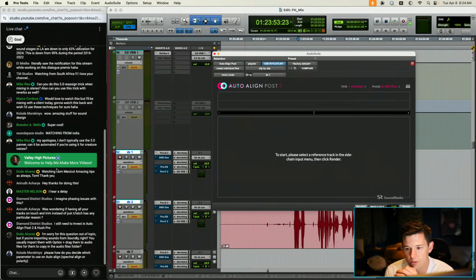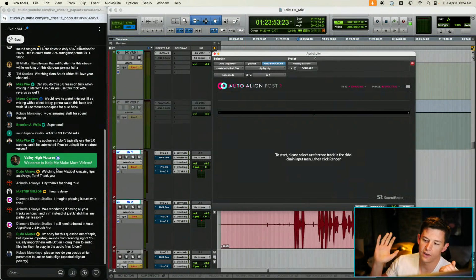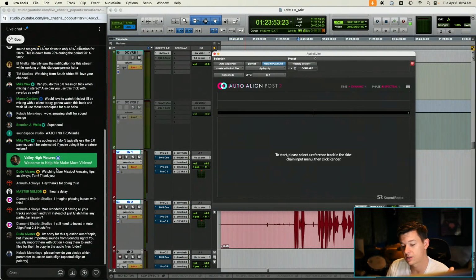Was wondering if having all your tracks on touch and trim instead of just touch latch has any particular reason. I kind of float between, I mostly use touch. Like when I take my hand off a fader, I want it to go back to 0. And then trim, I like my faders to be quiet. Environmental noise is kind of a big deal for me, and if I hear the faders going the whole time, it's really distracting.